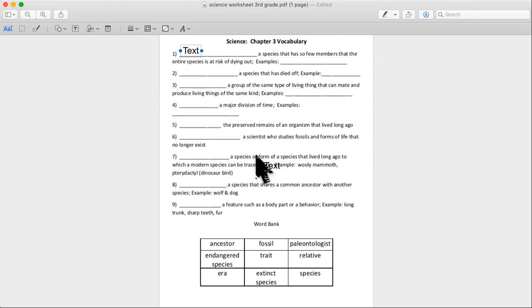Now, Fox, you may want to just do lots of text boxes all at once, like I just did, and then click them and move them to each blank line. So, Fox, the reason we're doing that is so that you can type your answer.